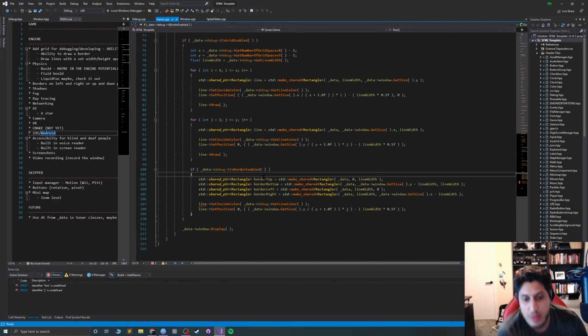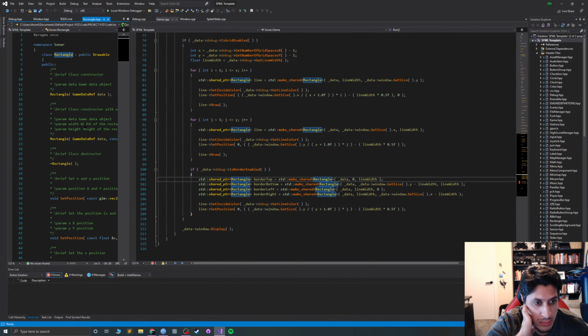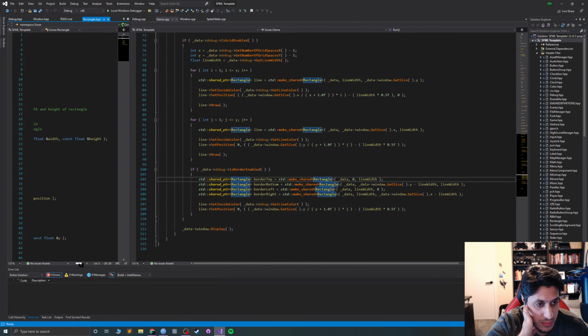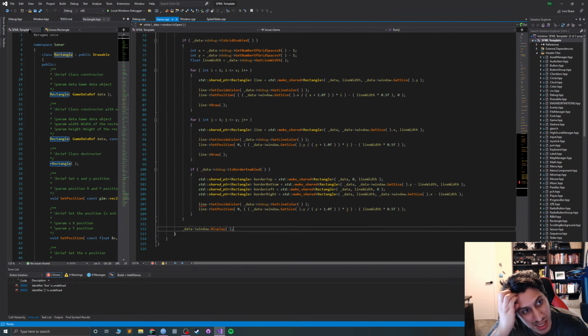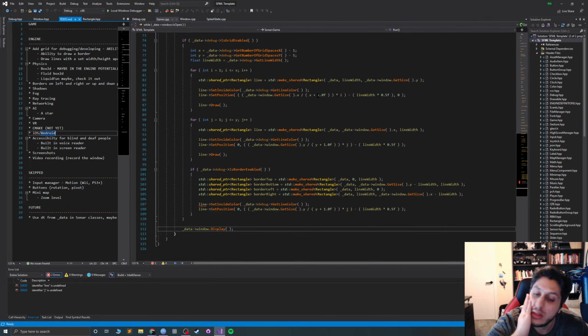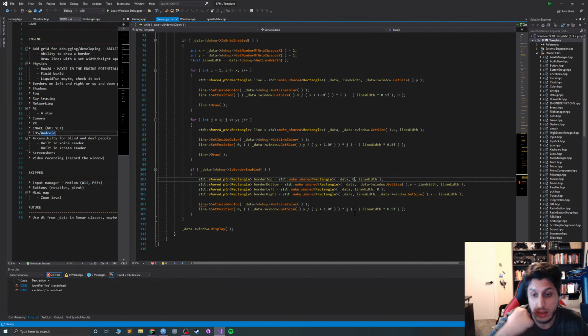Alright, I remember there was a little problem that we occurred when doing this. So this border top, oh yeah, the width and the height. Don't know why we would ever put 0. Yes, so I was mistaking it for the start positions. So the width would be a line width.